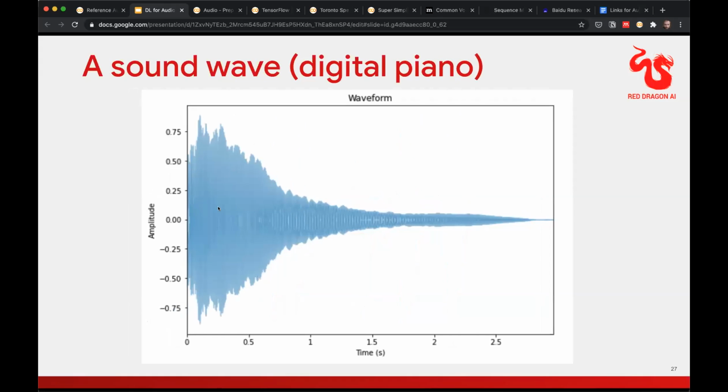If we look at something like a piano sound or a piano waveform, we'll see that it has an attack where it gets louder, and gradually it gets lower over time. Now, there are lots of different pitches in here. Even though this is just one particular note being played, there are all these harmonics going on, and that's what gives us these unusual waveforms. And we can see that the amplitude over time goes down as the note fades out, right? So you want to be aware of those things.